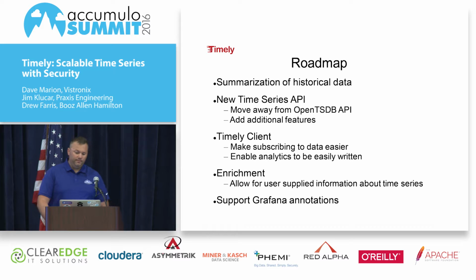Thanks, Drew. So a couple of things that we were kicking around for the future. Summarization of historical data, so trying to keep more data online and accessible, but trying to reduce the amount of storage that we take up on a disk. A new time series API. Now that we have our own Grafana plugin for Timely, we can divorce ourselves from OpenTSDB and evolve, add additional features and things like that. A client, so Jim's kicking around a client right now, a client to pull down data using the subscription API and work with analytics.